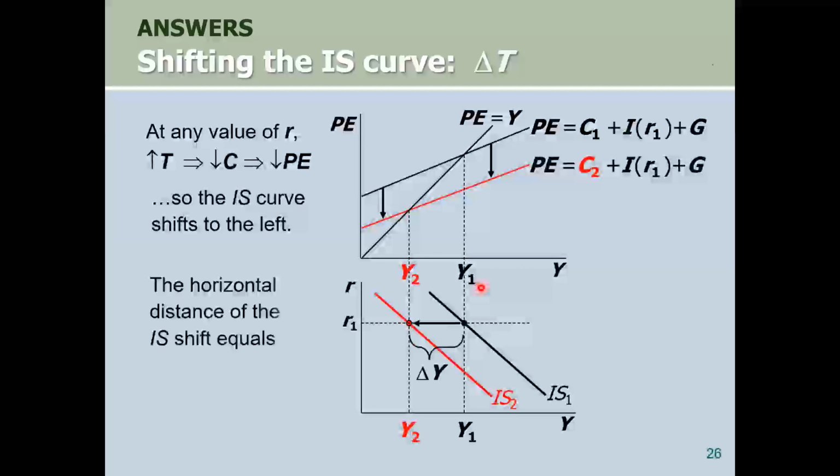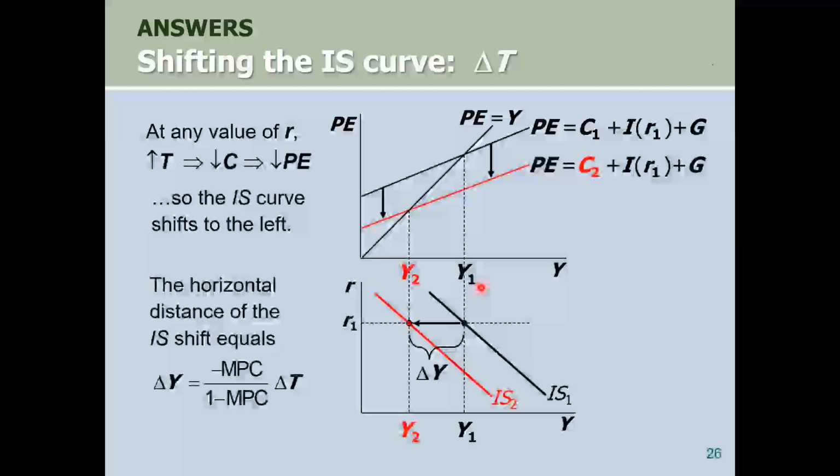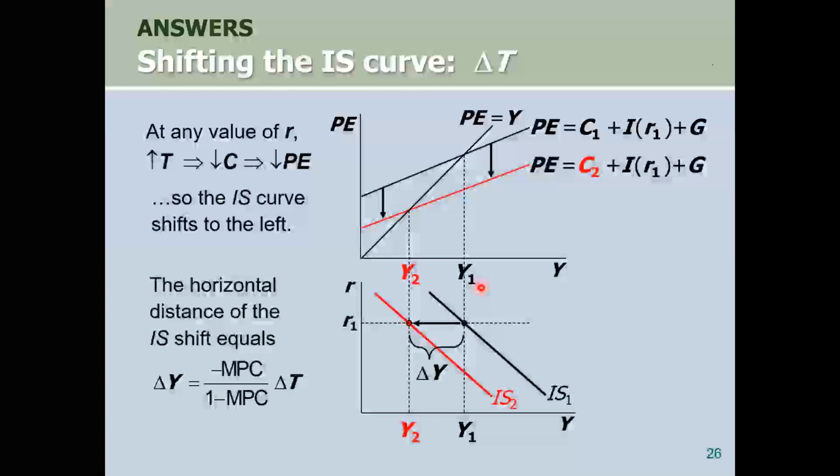The IS curve shifts to the left, and it's a lot like the demand curve. When we were doing demand and supply, we know that the only time there's a movement along the demand curve is because of a change in price, right? But if there's a shift in the demand curve, then it has to be as a result of an exogenous factor, something outside, like for example, population, rainfall, or, I don't know, some pandemic or something. So the only way there will be a movement along the IS curve is if interest rates change.